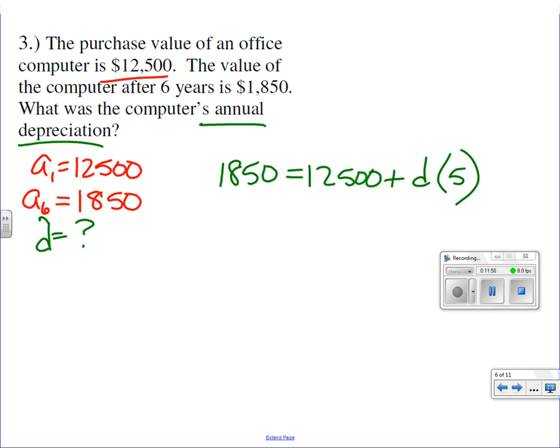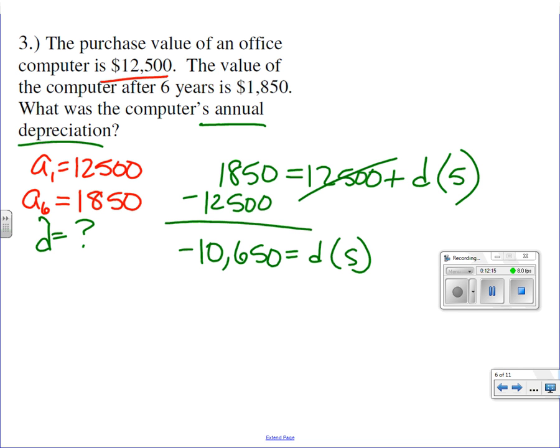Okay. Jonah, what would you do next up here? All right, that's going to give us a negative, which is fine. Somebody tell me what you get. What is it? Thank you. And Paige, what do you do next? What is it? Is it okay to have a negative? Yeah, what is the negative telling you? It's decreasing. It's decreasing by 2,130 what? Per year. Dollars per year. Okay. Questions? All right, number 4.